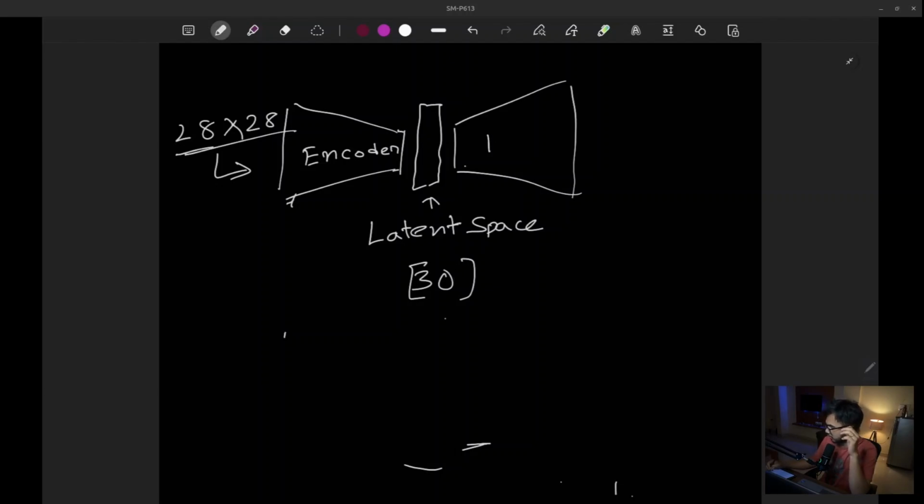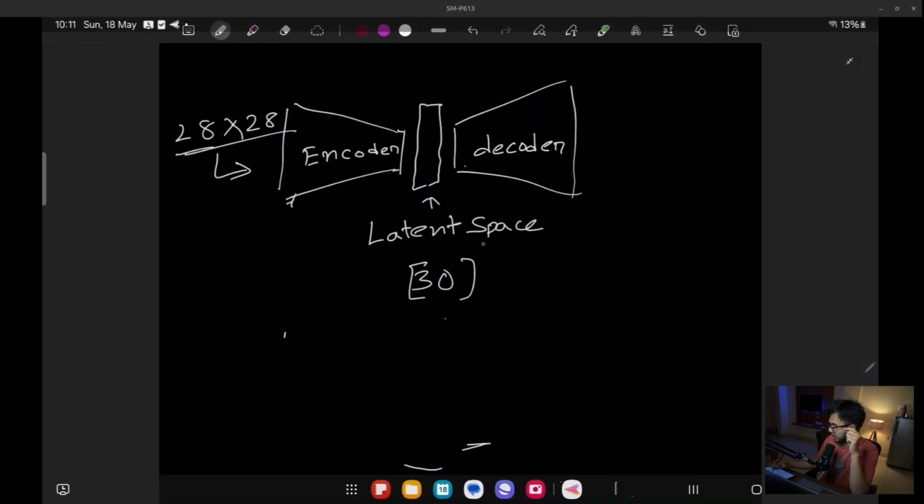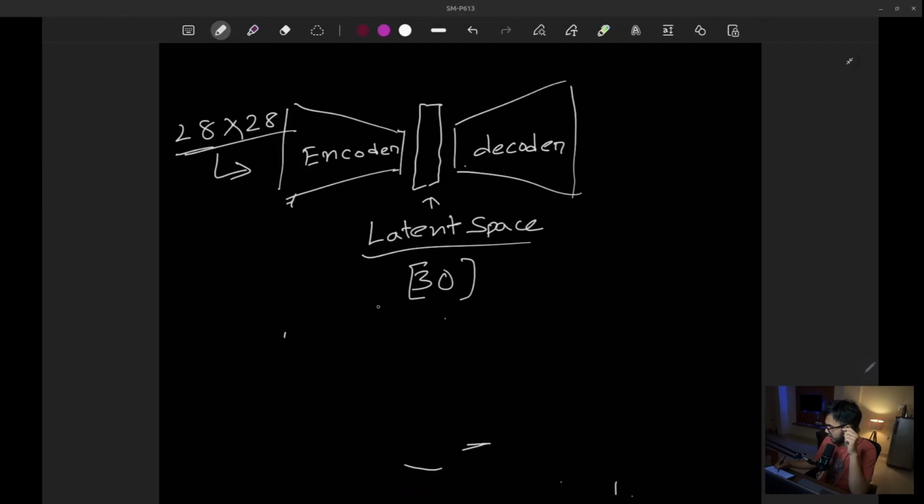After this we have the decoder. This decoder will take the latent space, and then it produces a 28 by 28 matrix. In training, this is the output, and we can consider this as an image which got reconstructed using the input image.